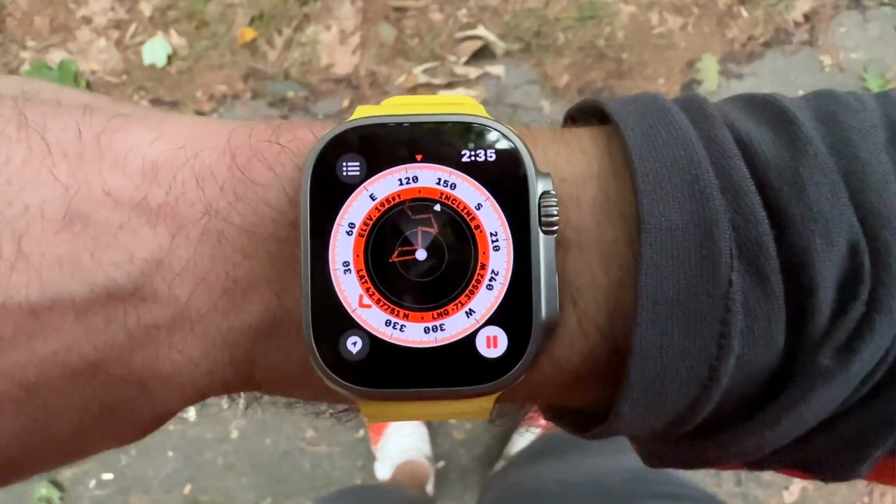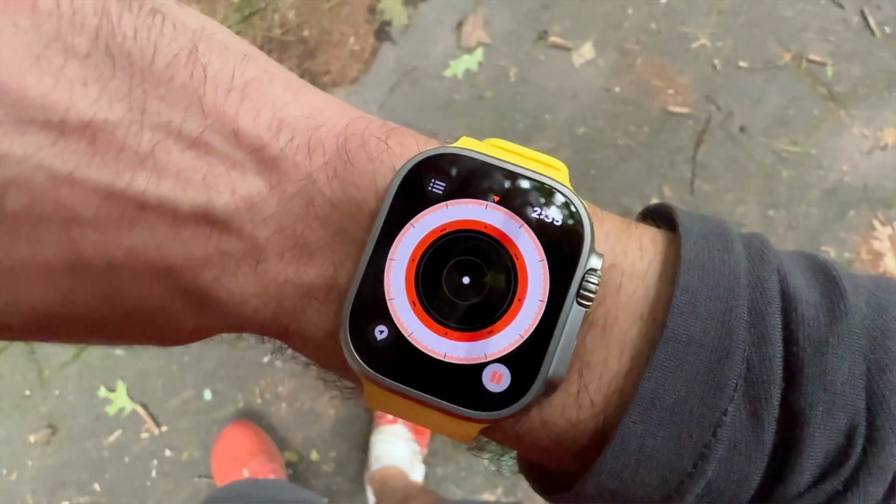And even though I say the Apple Watch Ultra is more of a smartwatch than a sport watch, I do think there's a ton of potential here, and I do think Apple's going to continue to develop this thing. I'm very excited to see what they do with it.